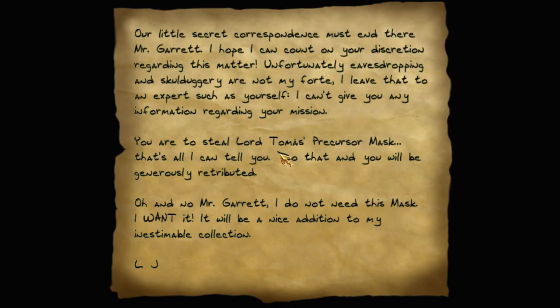Our little secret correspondence must end there, Mr. Garrett. I hope I can count on your discretion regarding this matter. Unfortunately, eavesdropping and skullduggery are not my forte. Leave that to an expert such as yourself. I can't give you any information regarding your mission. You are to steal Lord Thomas's precursor mask, that's all I can tell you. Do that, and you will be generously retributed. Oh, and no, Mr. Garrett, I do not need this mask. I want it. It will be a nice addition to my inestimable collection. LJ.